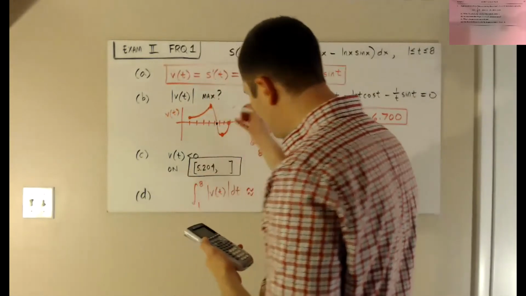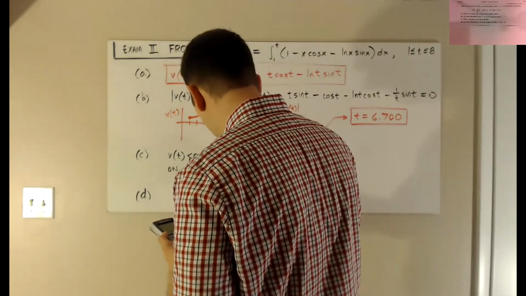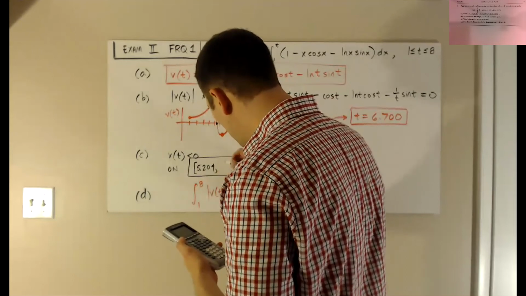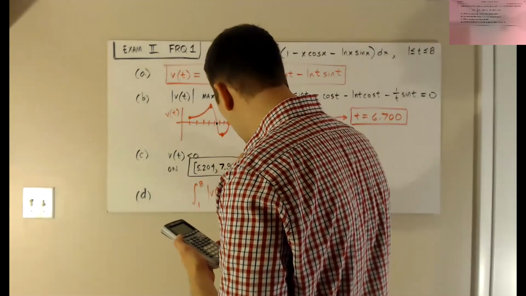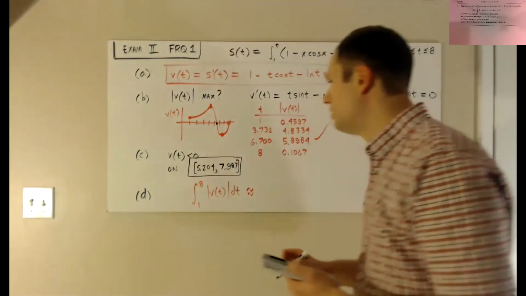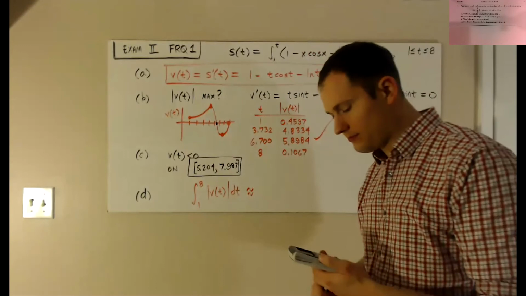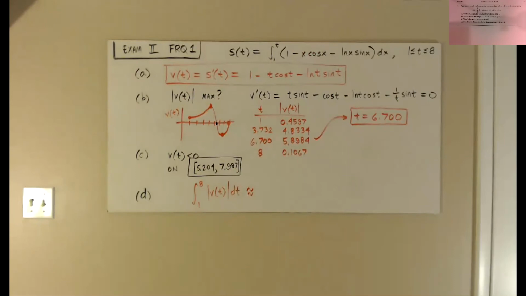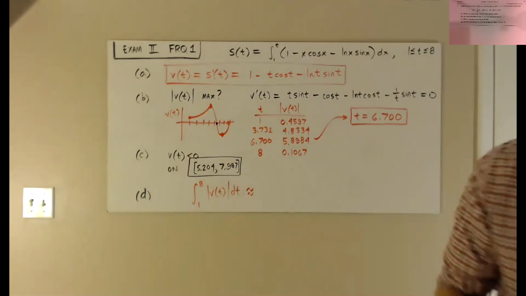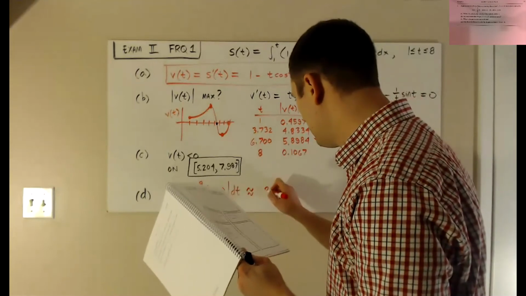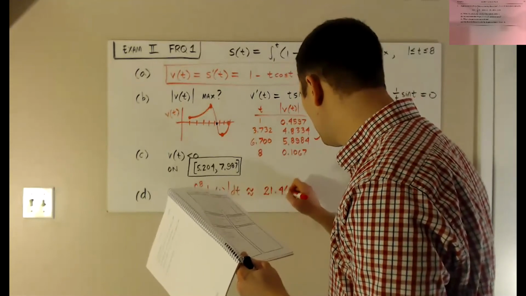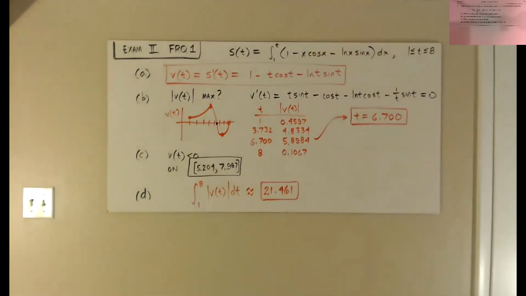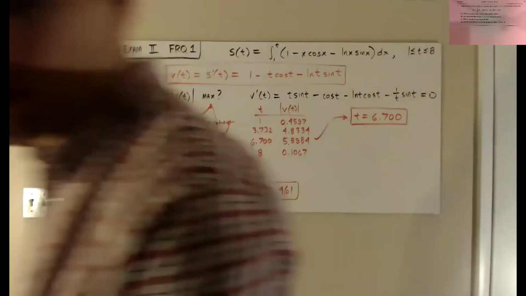Turns out that actually goes positive at 7 point. Oh my goodness. Why would they do that to you? 7.987 is where that goes positive. Shoot. All right, whatever. And then the last answer should come out to be 21.461. So I will now hop over onto something else here. I don't know why my calculator is not working on that, but it's not.